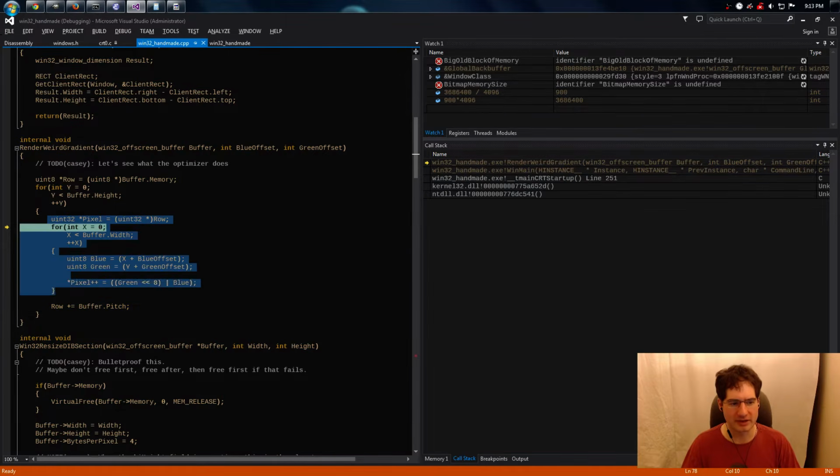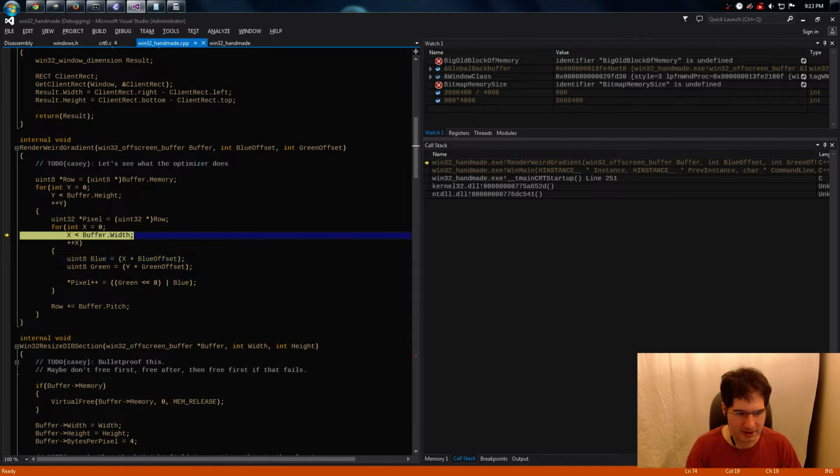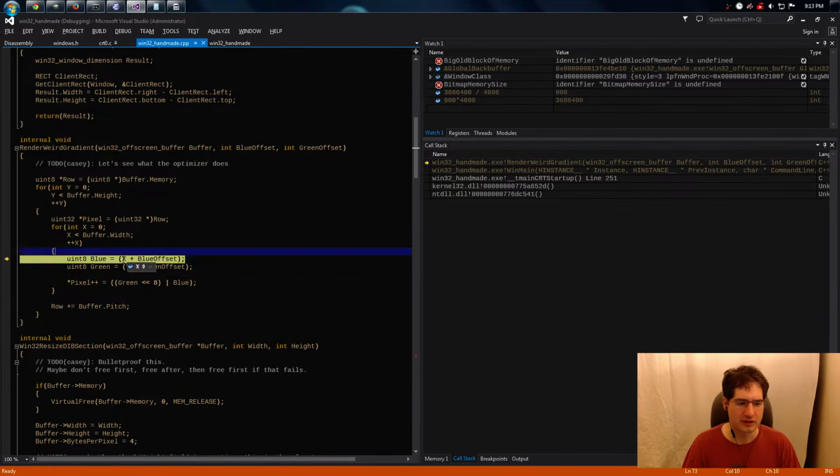We are then going to go by pixels here, so we cast to a uint32. Again, these are the same pointer now, we've just copied it in here, but then we're going to advance this pointer for each individual pixel. So we come in here, we go for each pixel in a row. We basically used a little faux value here to just say, hey, well, let's assign the x and y, just to give us a little bit of a gradient, so that x increments here.